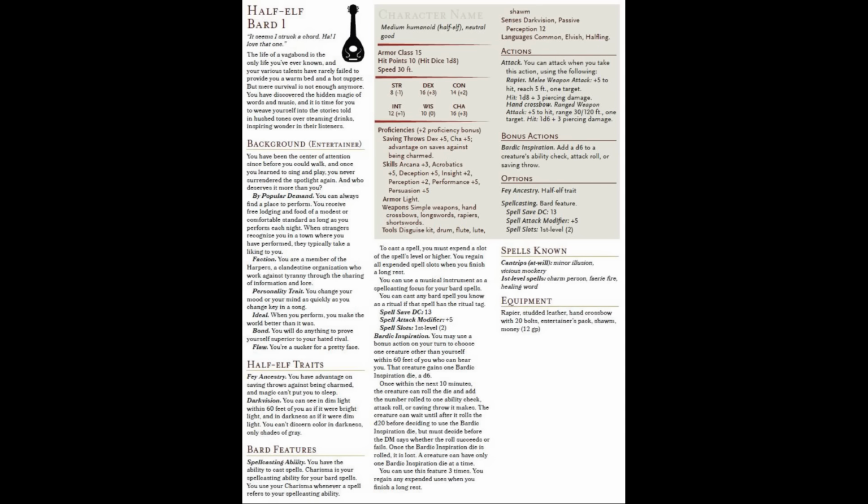We get 2 spell slots at level 1. We get Bardic Inspiration, which is very versatile. I don't want to go over all the aspects to it, but essentially, as a bonus action on your turn, you can choose one creature within 60 feet. As long as they can hear you, you can give them a 6-sided inspiration dice. It has to be used within 10 minutes during game time, and it allows them to roll a dice and add it to any 20-sided dice roll that involves an ability check, skill check, an attack roll, or a saving throw, and that includes death saving throws. So it's really, really useful. You can use this 3 times before you need to take a long rest and regain them all.